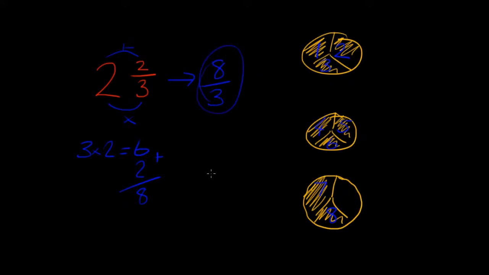So to summarise, when we're converting a mixed number to an improper fraction, an improper fraction has a numerator that is larger, this top number, than the denominator, the bottom number. So we multiply the denominator by the whole number here to find out how many thirds, in this example, there are in the whole numbers, and then we simply add on the numerator. So we multiply the denominator by the whole number, and then we simply add on the numerator. That's all that there is to this one.